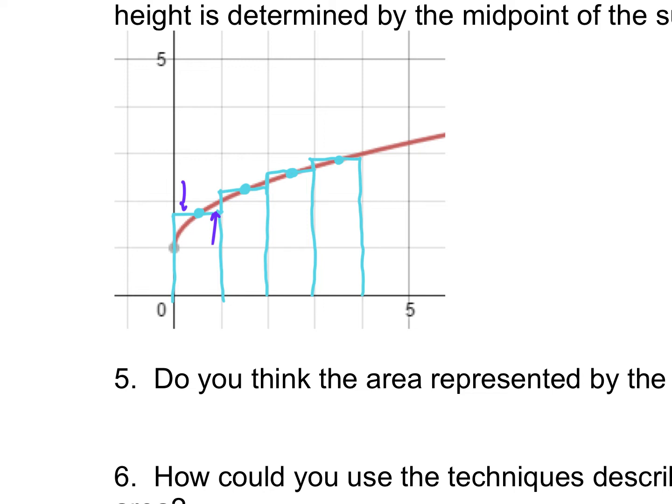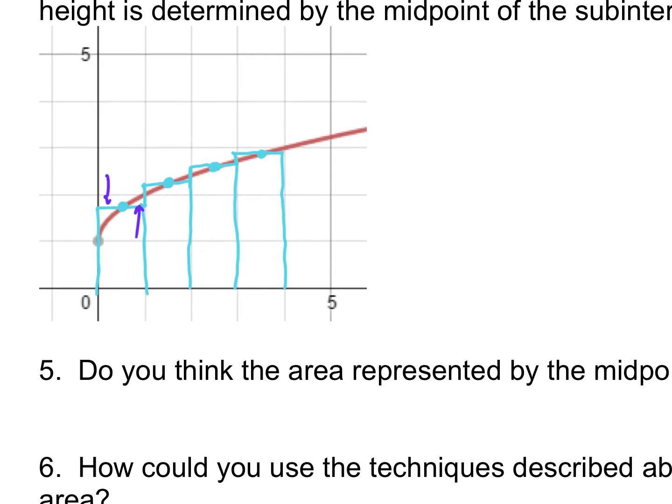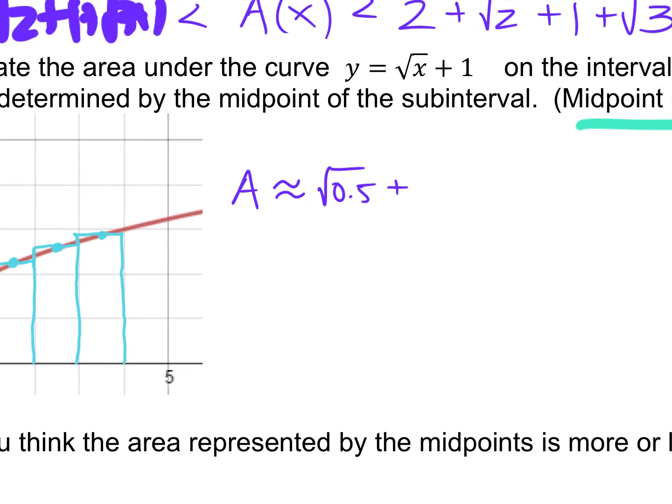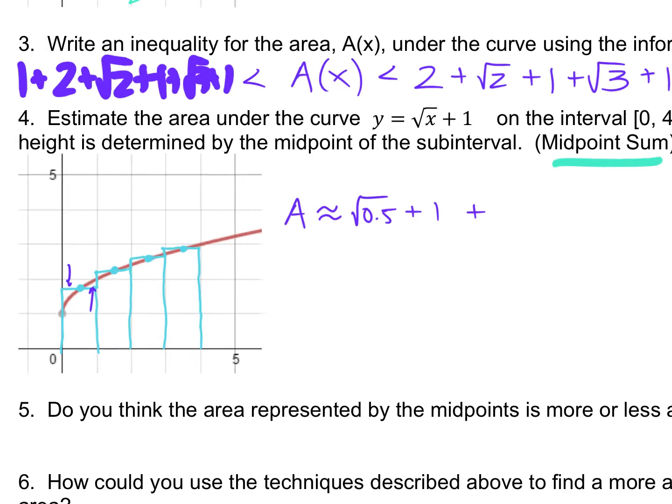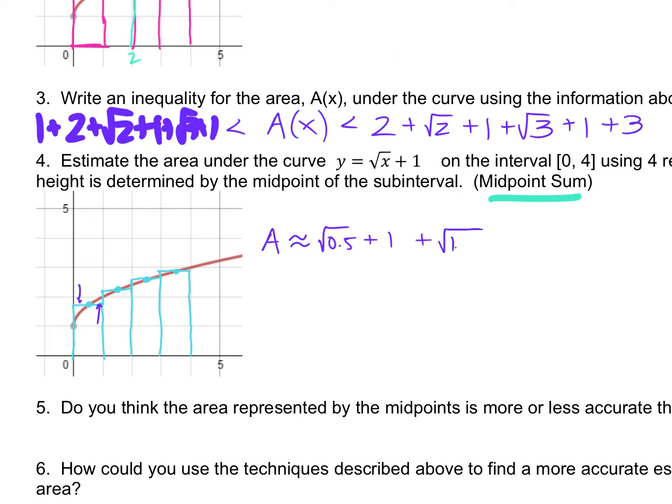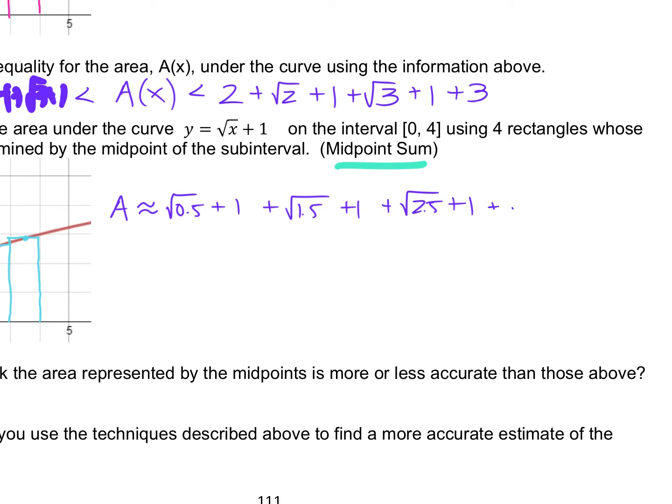So now when we construct our area formula from this one, we're basing it off the halfway point on each one, right? So for that first area, what x value are we using? 0.5. Again, a lot of this is going to be estimates, so we don't need to say 1/2 and do fancy things with the square root. We're just going to say square root of 0.5 plus 1. Then the second one would be square root of 1.5 plus 1. Third one, square root of 2.5 plus 1. And last, square root of 3.5 plus 1.